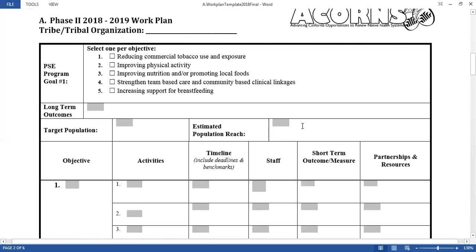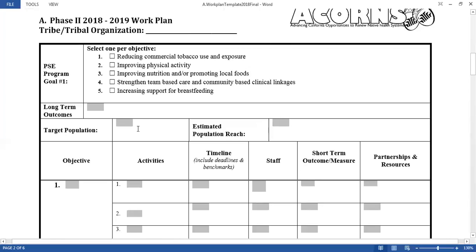That would be your approximate guess or your estimate for how many of that target population you will reach with your program activities. So for example, if there are 50 people that work at my work site, and I think that my program will reach about 50% of those, then my estimated population reach would be 25.